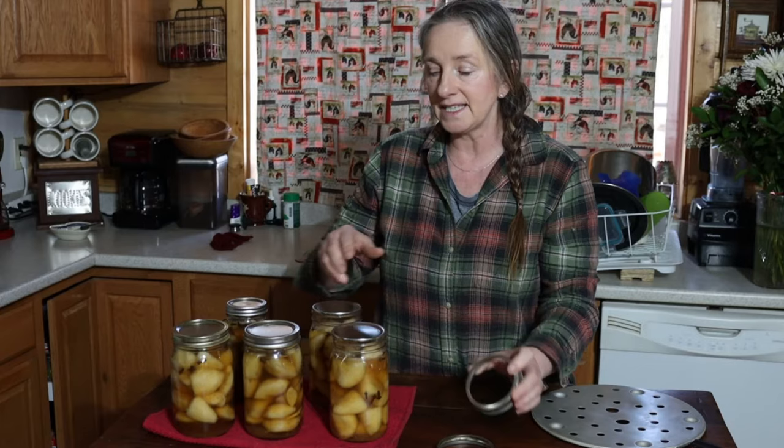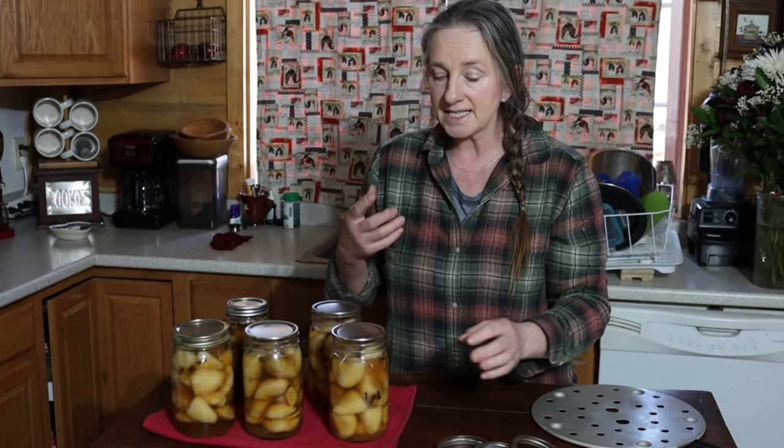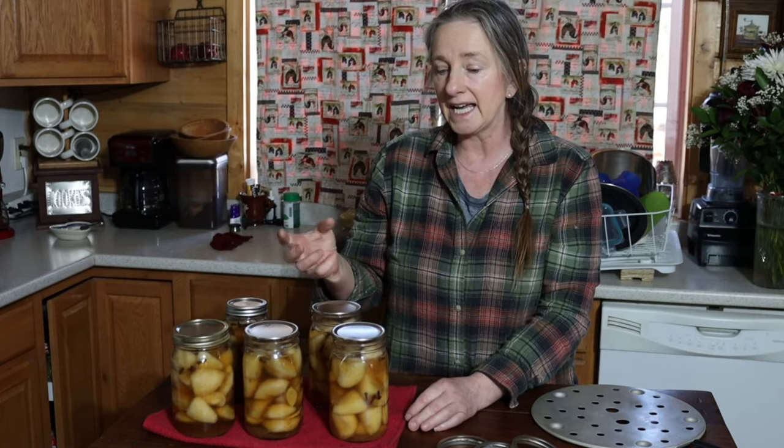It's been a few hours since we took them out of the canner, and they are completely cooled. And I'm going to go ahead and remove these rings just to make sure that all my seals have sealed. Occasionally, you will have food particles that will get underneath the seal and prevent it from sealing properly. That's why you want to remove your rings. And another reason, if you do not check your jars really well, there could be a little nick that will keep it from sealing. So you always want to remove your rings and make sure there is that little indentation in the lid.